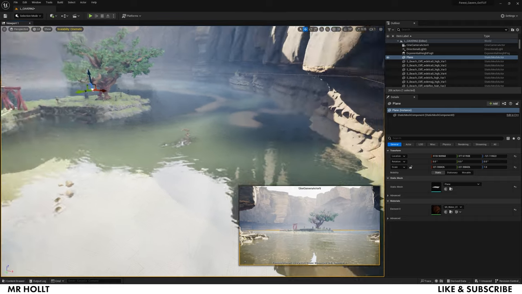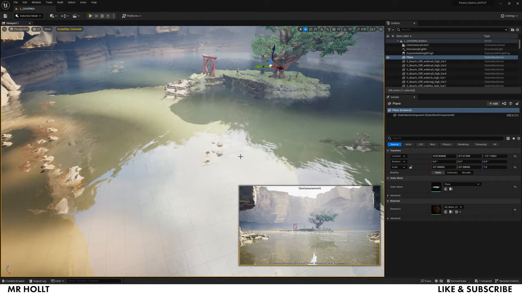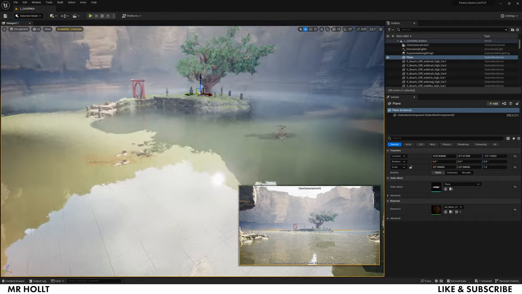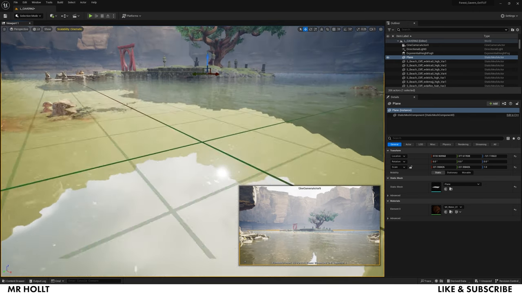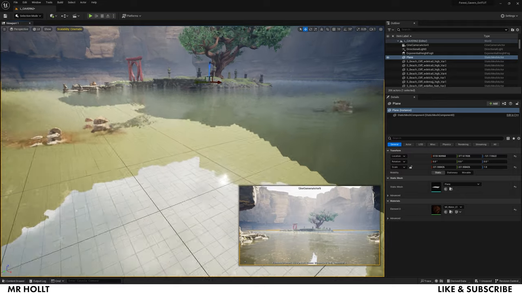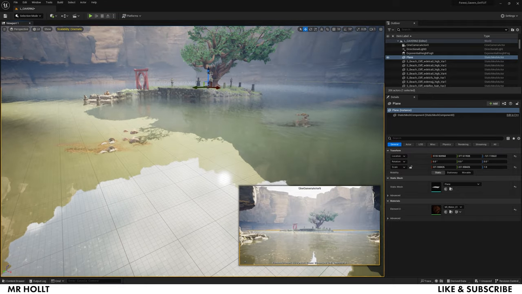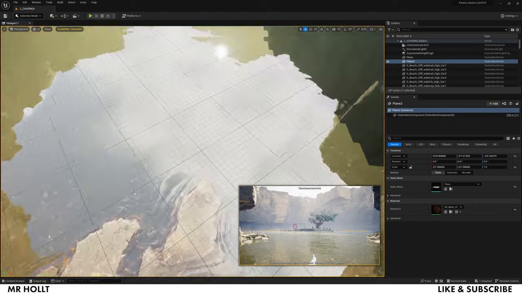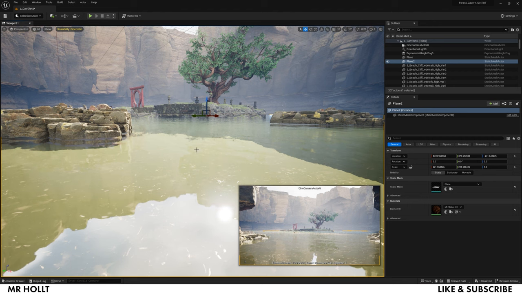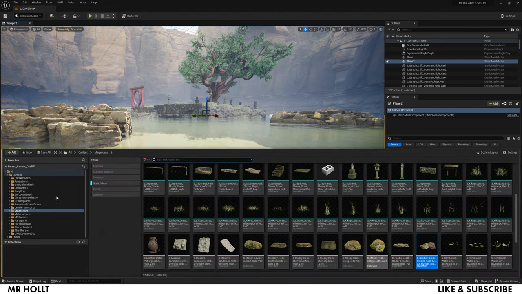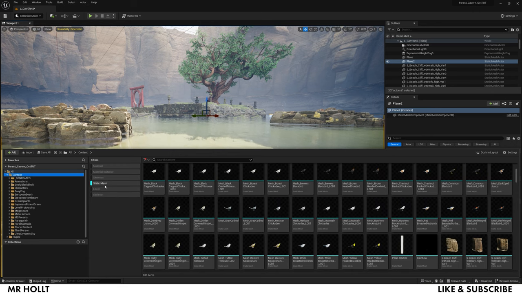Okay, cool. So now we have some texture to the background and to the water. We're going to actually copy this plane. I unfortunately made this below our landscape, so clicking on it is a little annoying. But you're going to just click on it, copy, and then just drag that down a little. So now there's going to be two water materials on top of each other. We're going to click on the bottom one, and we're going to go to our content. Unclick everything so we can actually just see what's normal.